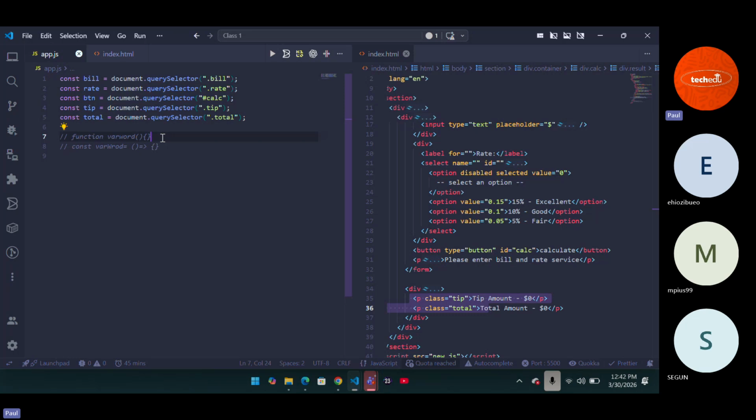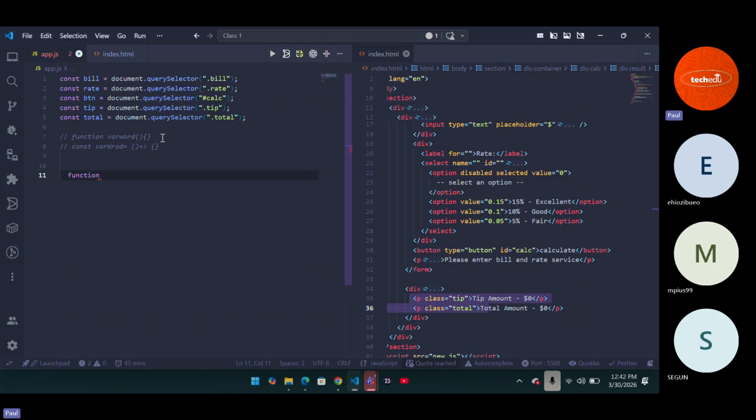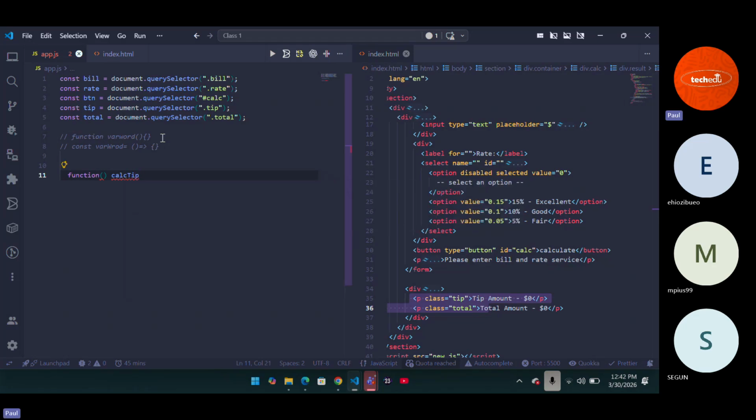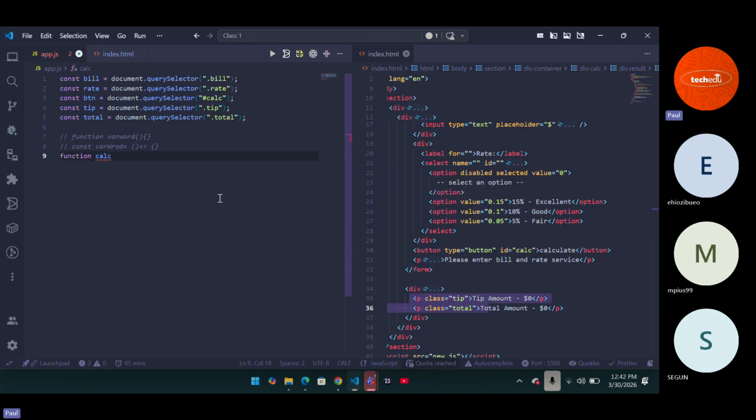So I'm just going to use this since that's what we know. Going forward, this is what I'm going to be using after today. I'm going to say function. Then we're going to have, let's use calculate tip, right? And then we're going to have this. Sorry, this was a mistake. Function, then calc tip. Then we're going to have this exactly. So this is exactly how we're going to work, what function we are going to be using.